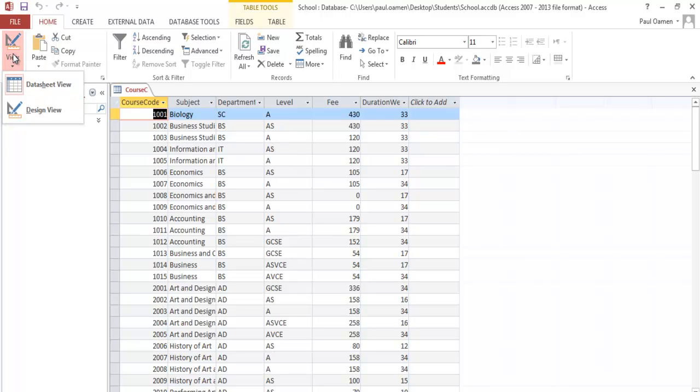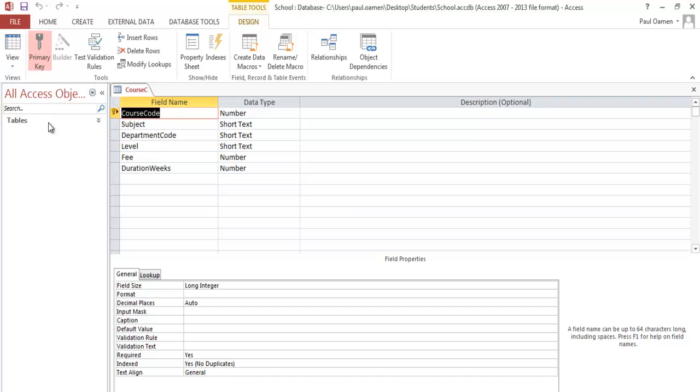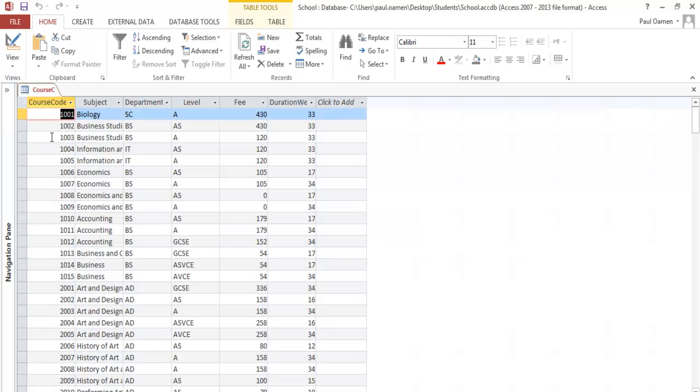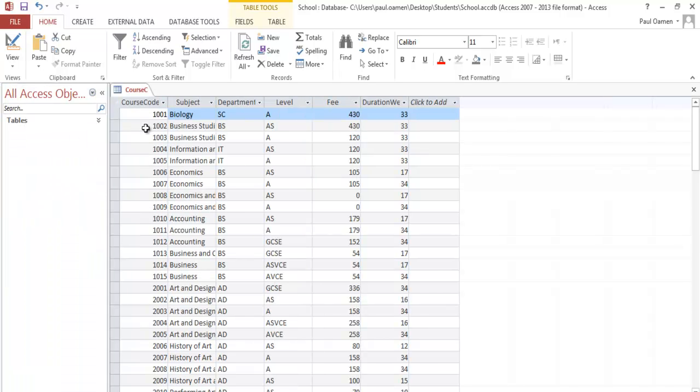If I click on design, you will see the file right here. That is the primary key that I selected, so we can go back and view it. The next thing I'll do is speed up the whole process so that we can finish this. I'll repeat exactly the same thing for the other two files. And right there, those are the other two files.